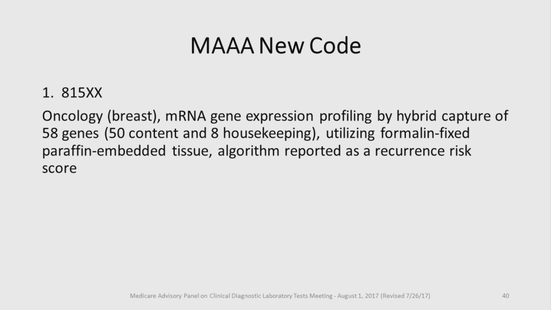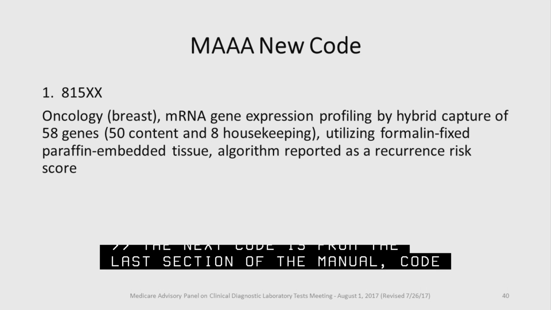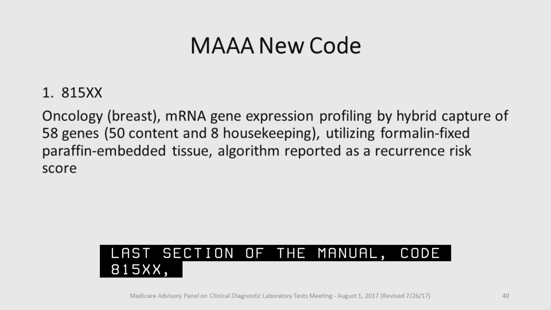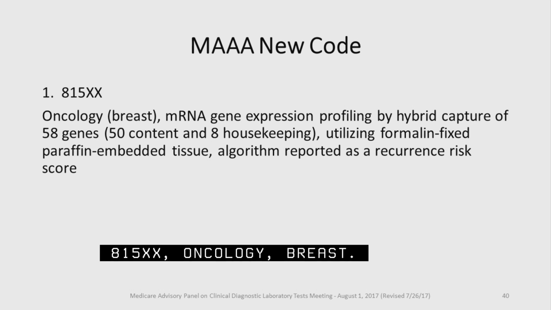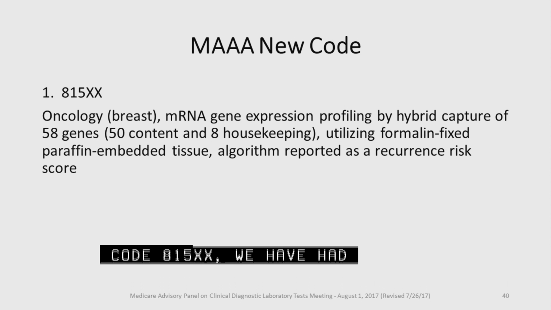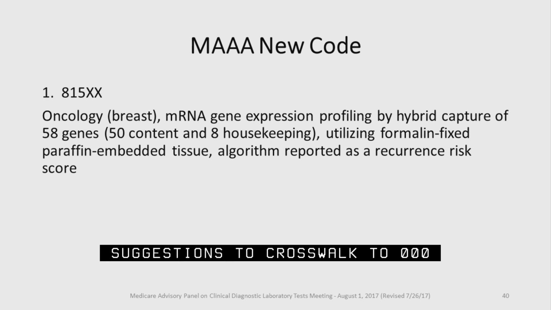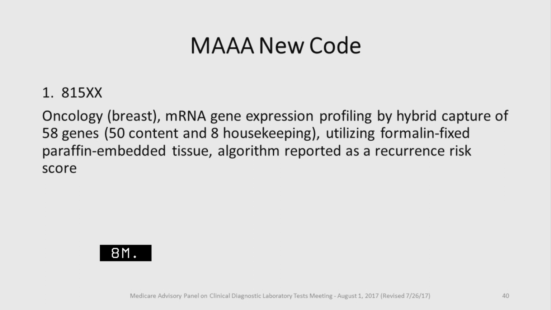So the next code is from the MAAA section of the CPT manual. It is code 815XX, oncology, breast, mRNA gene expression profiling by hybrid capture of 58 genes utilizing formalin-fixed paraffin embedded tissue, algorithm reported as recurrence risk score. For code 815XX, we have had suggestions to crosswalk to 0008M. Are there any questions from the panel for the presenters?